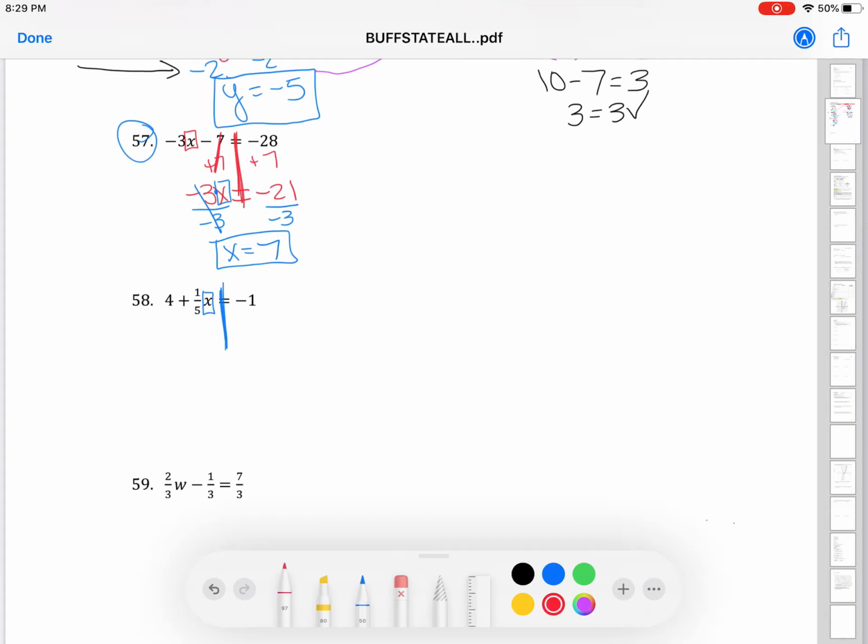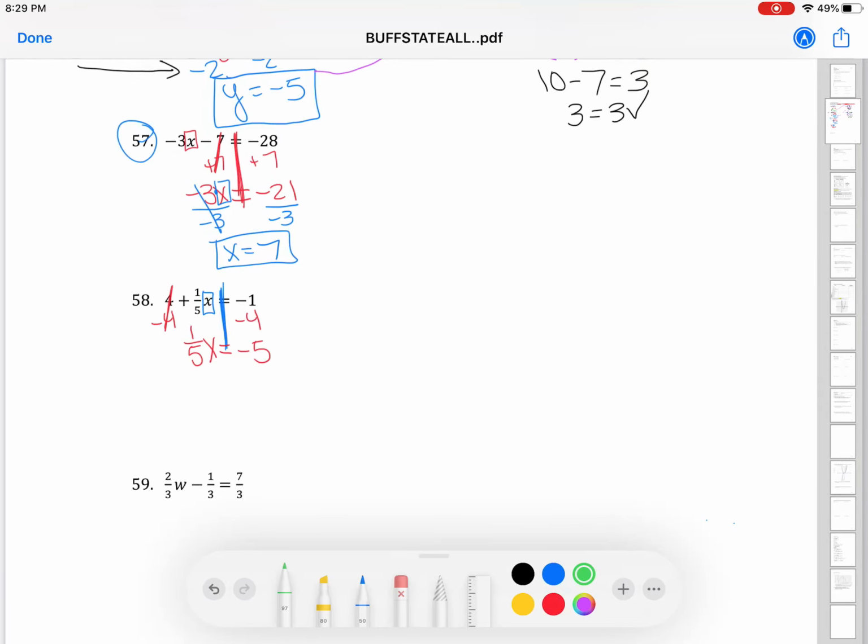All right, number 58, same kind of setup. I have a number being multiplied to the x and a number being added to it. The x is right here. Now be careful, this one switches the order a little bit. So if you're trying to get rid of what's being added or subtracted, take a second to see which of those two numbers, the 1/5 or the 4, are being added to the x. Hopefully you're thinking 4. I know these terms are usually flipped and the x is written first, but just not in this case. The 4 is being added, so that is the thing I need to get rid of first, and notice it's a positive 4. There's no symbol in front of it. So to get rid of positive 4, I'm going to subtract 4 from both sides of my equal sign.